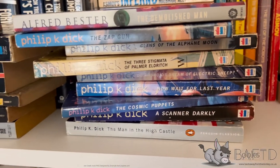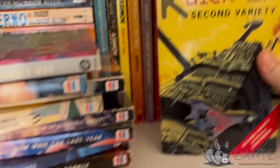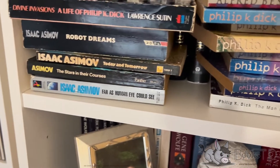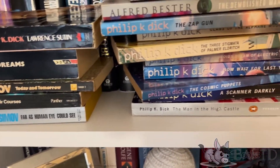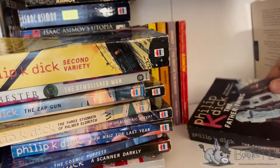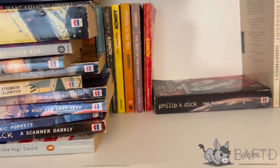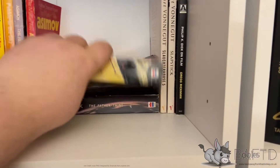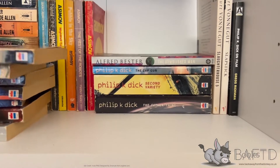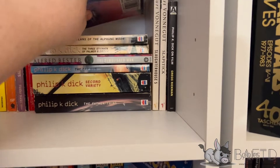I've got two of the collections with the big K on it, which is the second variety one. I've got various other collections as I said in the box for all my other Philip K. Dick books, which probably covers most of the stories he did. But I'd like to get the full collections in that format because it would be quite nice. I've got a lot of stuff I'd like to get but it'll probably take years because it costs money.